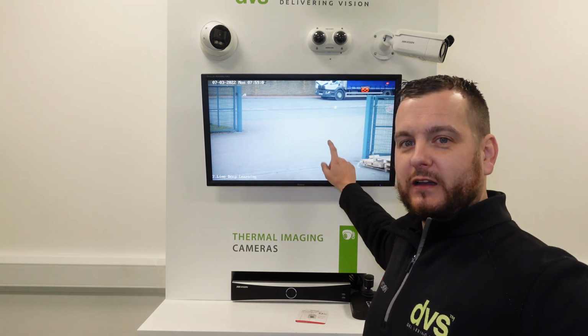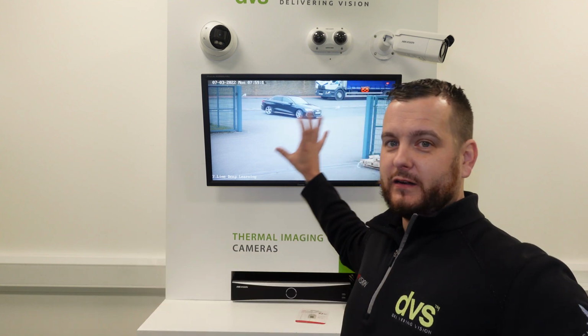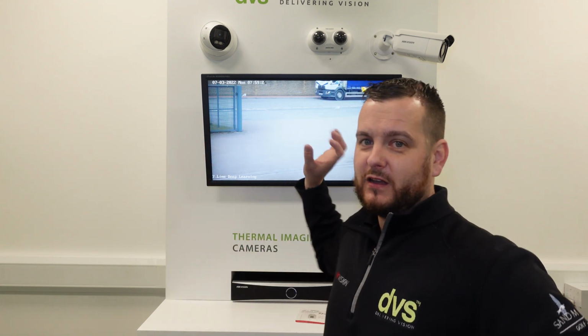So many of you are already using the 7 line camera, should I say, let me correct myself, which is here. So this is the older 7 line camera fitted here at DVS looking at the entrance gate. Been around for 2 to 3 years, very stable, very accurate, and a lot of people are very familiar with its use and completely understand the configuration. And here's a car coming in now. Completely understand how to configure this product. We've done a nice video or 2 videos on the step-by-step process on the correct configuration of this product.